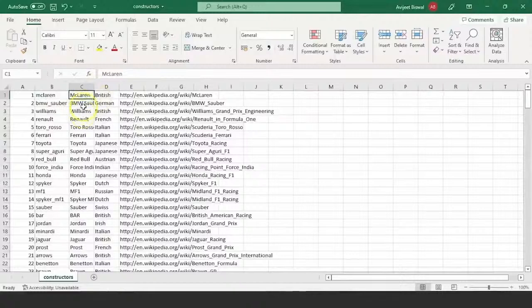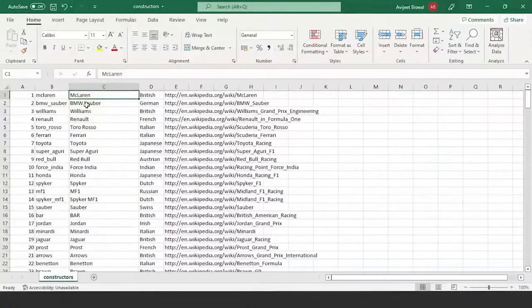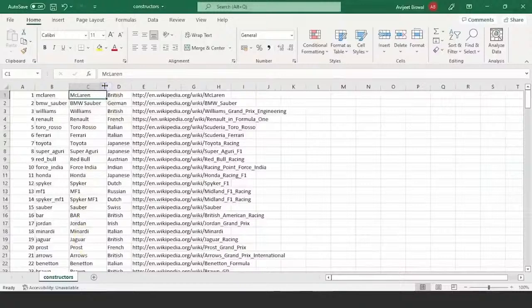So we have McLaren, BMW Sauber, Williams, then we have Ferrari, Toyota, Red Bull, Force India. We also have Jordan, Jaguar, and all. Next we have the nationality and the URL, that is the Wikipedia page of that particular constructor. Now let's head over to our Jupyter notebook and we'll start with our analysis.